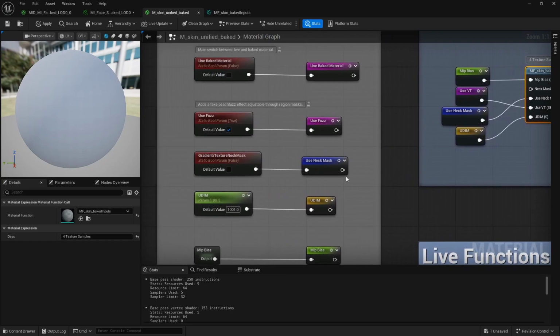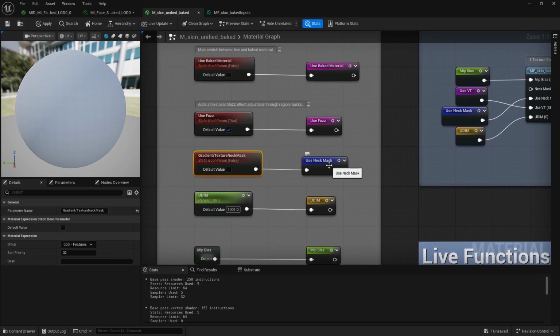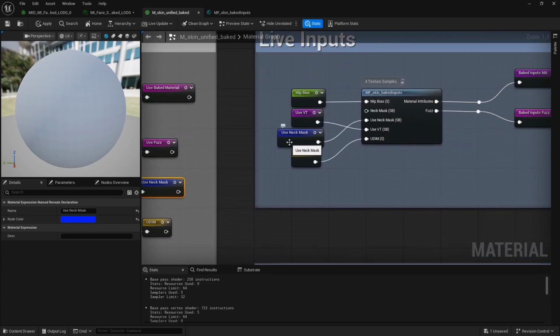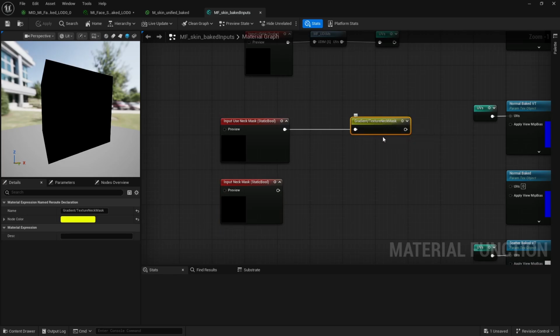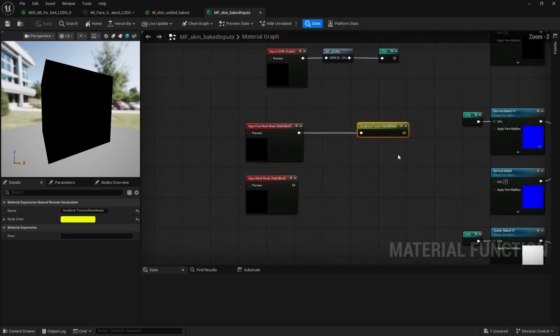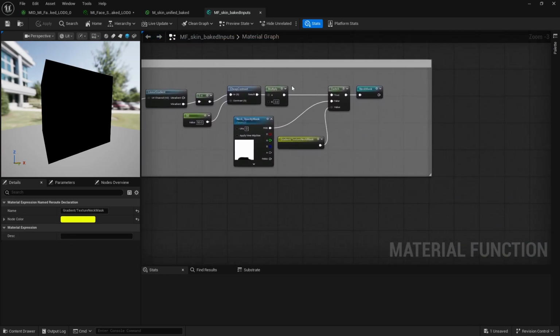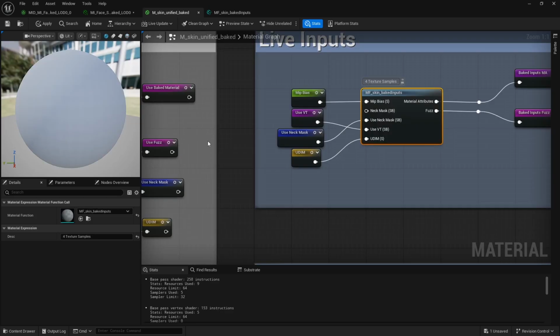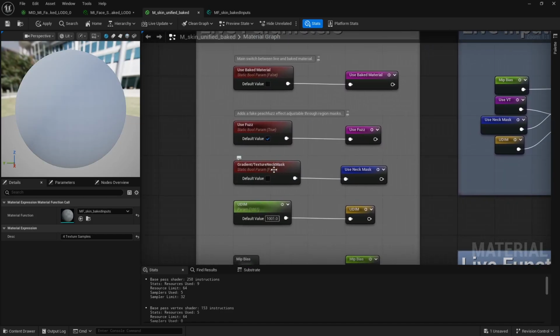And this is where you connect this information that we're going to feed through this reroute that we are then feeding here into the material function to then store into this new reroute that we can finally use as a true or false value. So essentially, we created a static that we can turn on and off. We store it into a reroute.